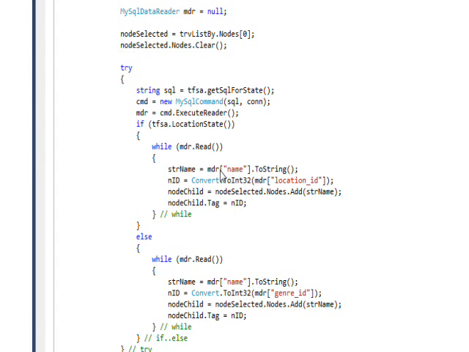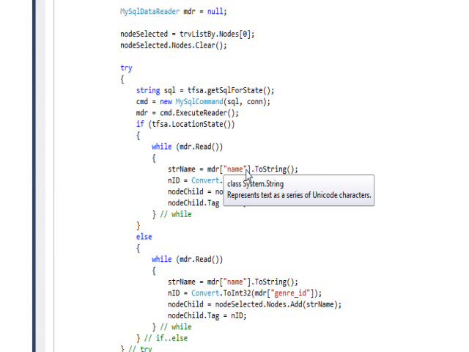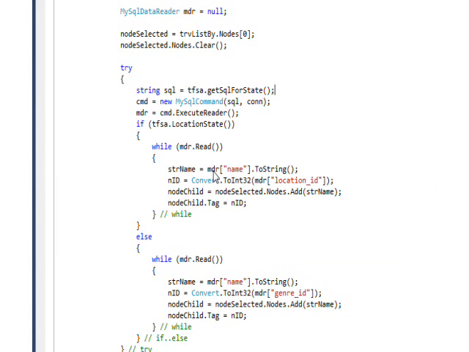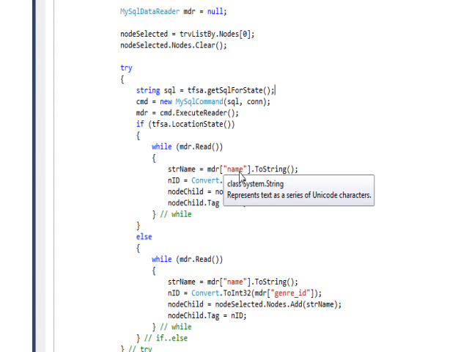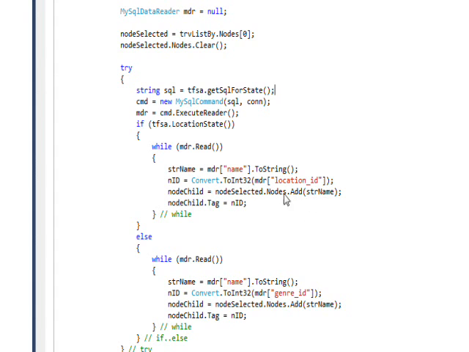So we have MDR square bracket quotation mark name square bracket, and that gets assigned to the actual tree, and we get the location ID and assign that to a local variable called NID, and then we assign the child node to node selected.nodes.add, using the name that we got from the database table to add that to the tree, and remember a reference to that node, so we can use that node.tag to add the ID.